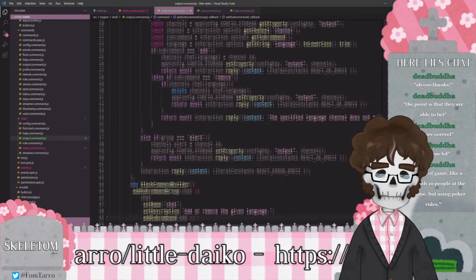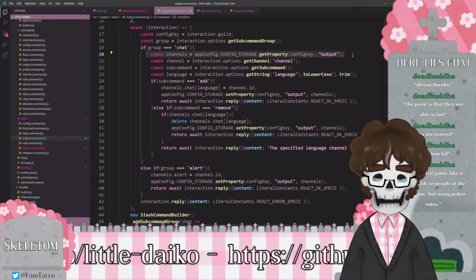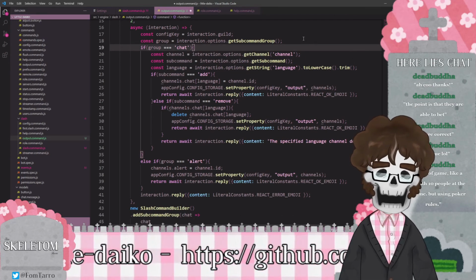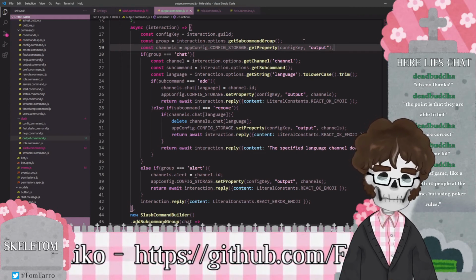Where am I defining channels? See, this is the kind of thing that TypeScript would help with. I wouldn't have to trial and error this so much.